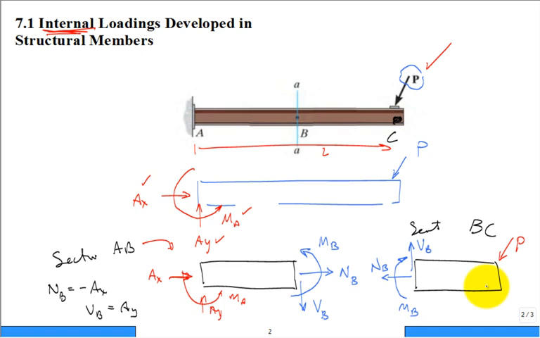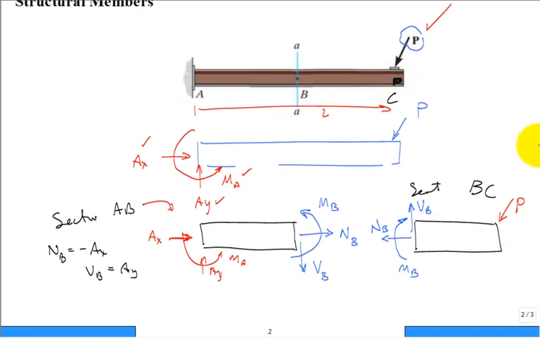And then what about the sum of the moments? I need to scoot down a little bit. So this is our X equation for equilibrium, our Y equation, sum of the forces in the Y. And then we do the sum of the moments. Now, this is my recommendation when you're going to go and you're going to make a section and cut through the member. My recommendation is always pick the cut location to do the sum of the moments. So I would say that the third equation would be the sum of the moments at the cut point B is equal to zero.